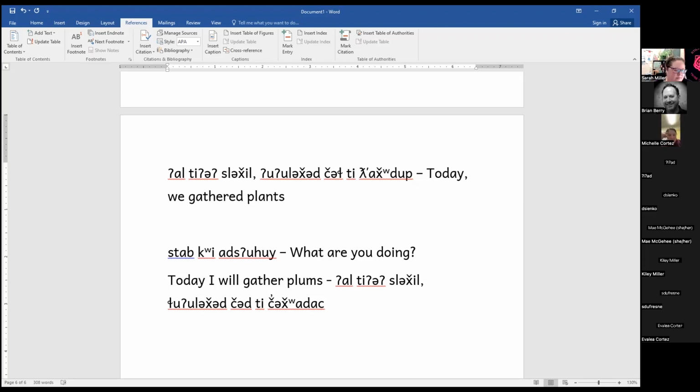Let's see. It's rainy today. Sorry. So with this one, we're going to start with the butt, which is hoy, and you can either say ukulb, altias lachel, or you can reverse that and say hoy, altias lachel, ukulb. Either pretty much says the same thing. So hoy, altias lachel, ukulb.